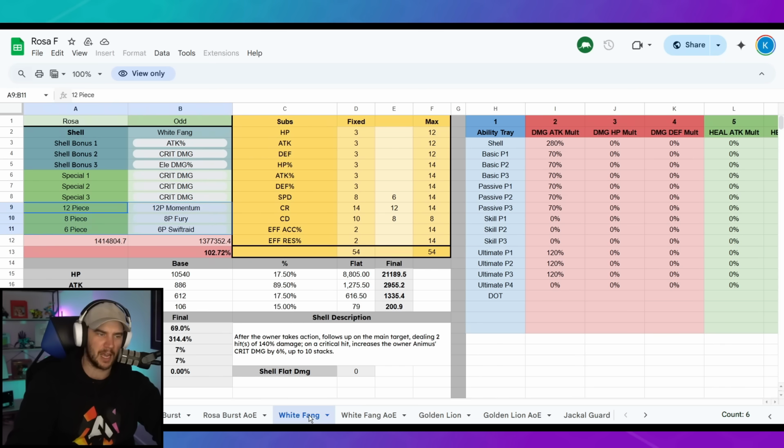And you can see in the bottom tabs, this one's using White Fang for Rosa. They've done White Fang AoE. They've done Golden Lion AoE, Jackal. They've done a lot of different simulations using this stuff. So that's just a little look at how this is all calculated.